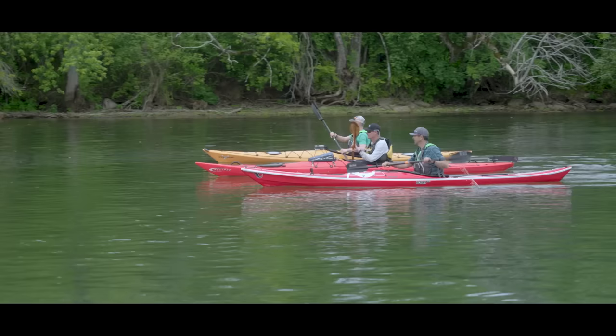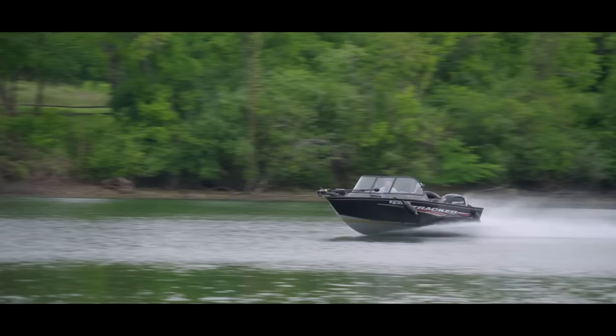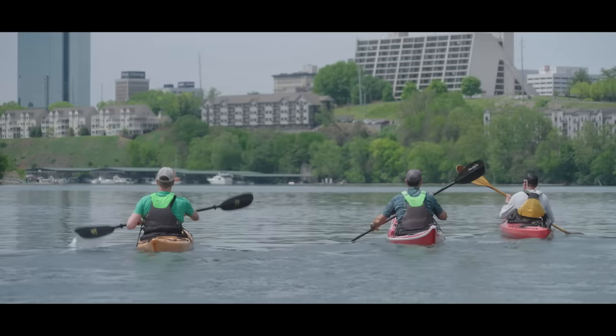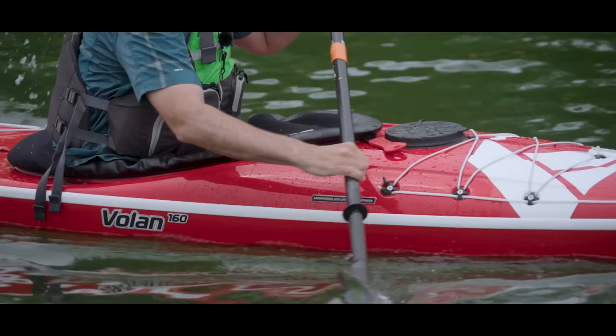A really important part of the Tennessee River Line story is that it was actually a student's concept, developed initially in 2016 as this vision for a continuous trail system along the river. What that has since evolved into is a recognition that our waterways can be viewed — and should be viewed — as part of our public space systems. The Tennessee River is one of our nation's most storied rivers, and by getting eyes on the resource, you can inspire new generations of river stewards.